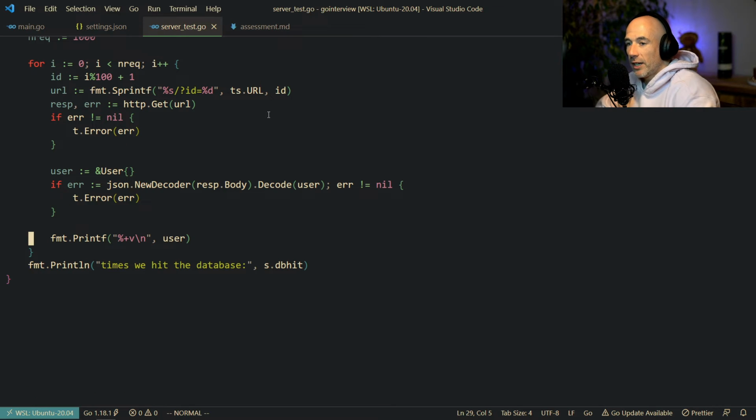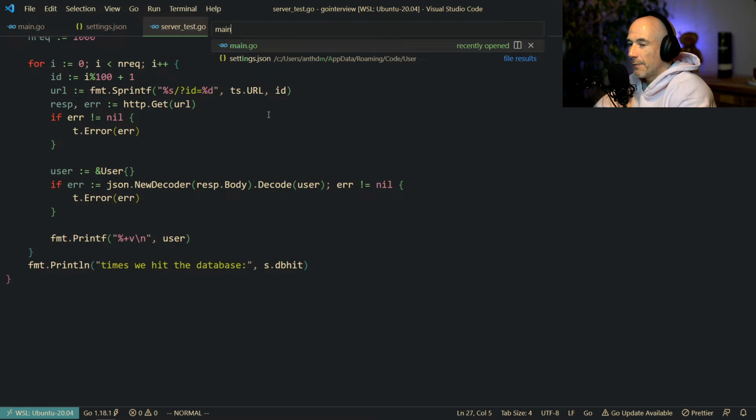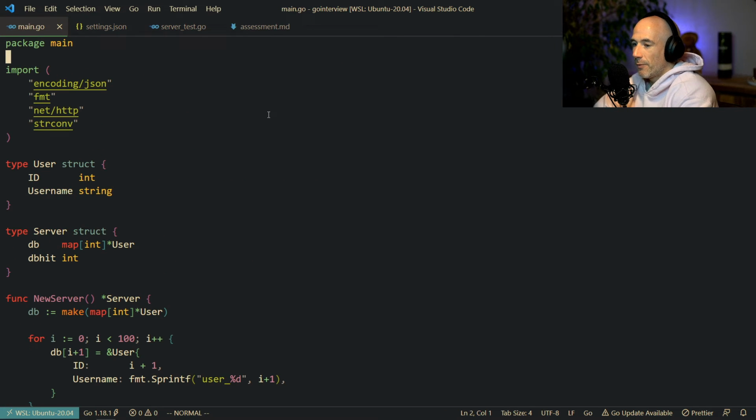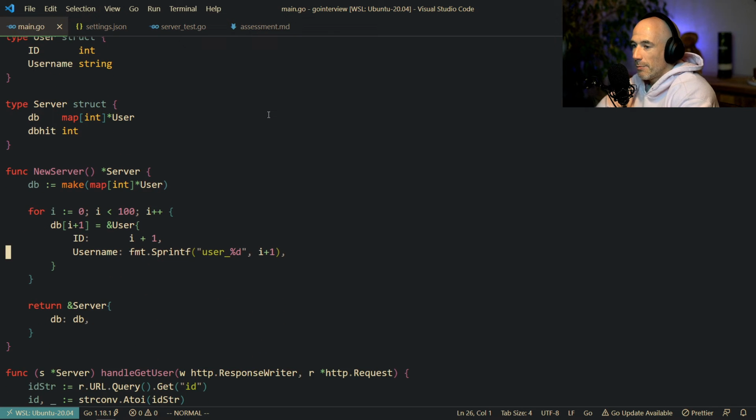That's a problem because that's not what they want. They want for these unique users, the 100 unique users, only 100 requests to the db, and all the rest needs to come from the cache, right? So that's fine. Let's implement that. This is the problem, and now we're going to implement the solution, right? So how are we going to implement this? It's, in my opinion, a very simple problem to solve.